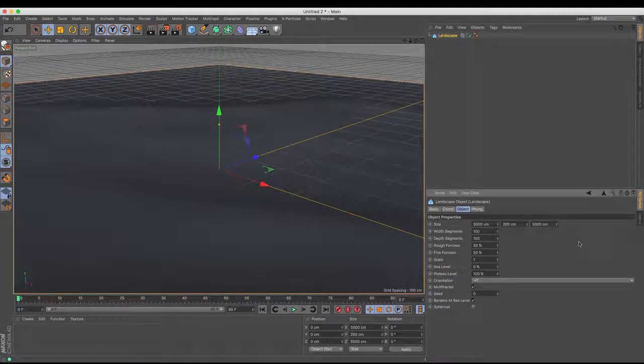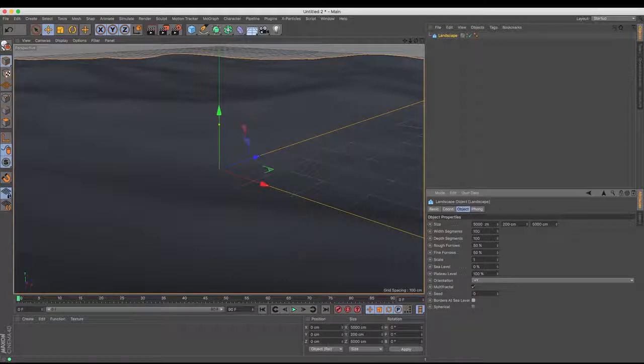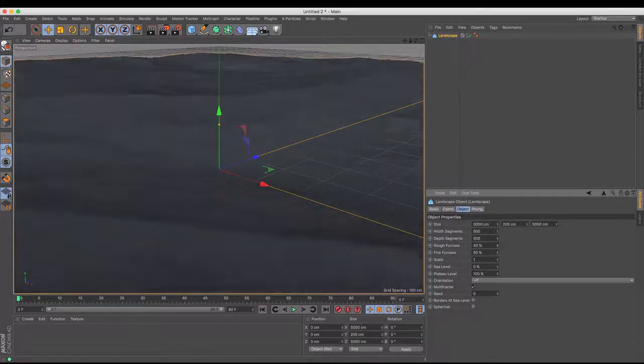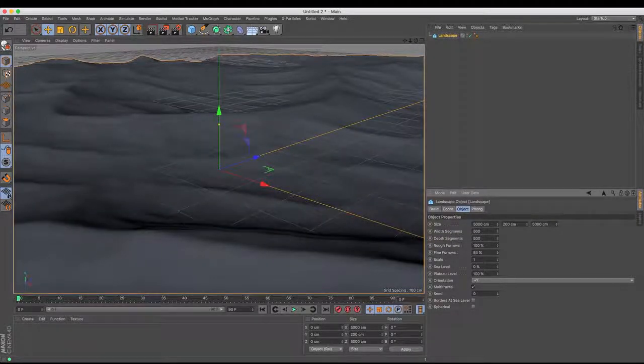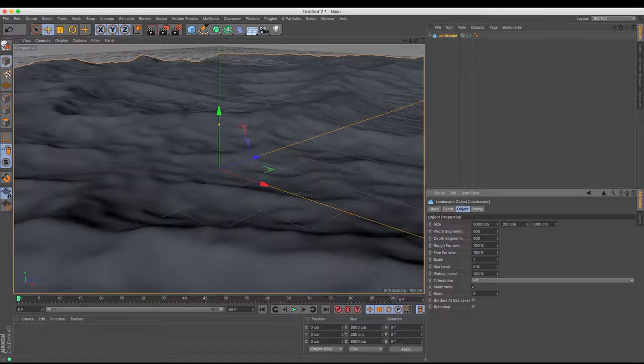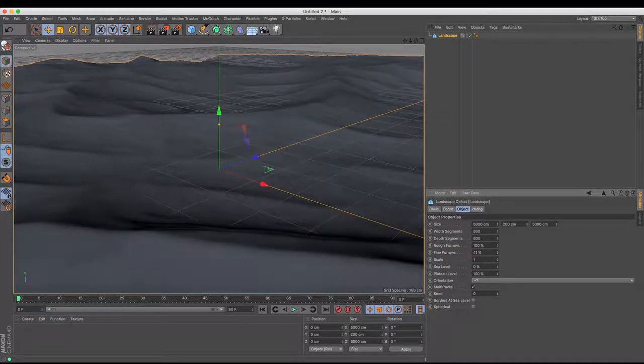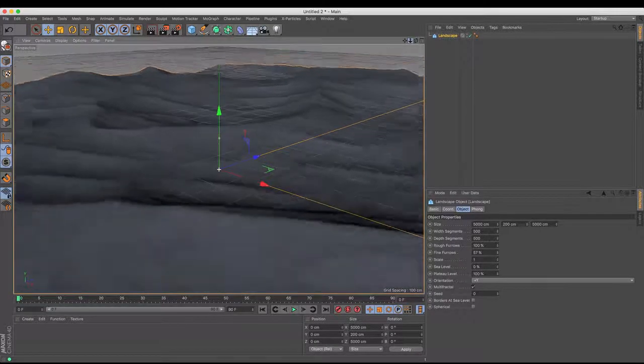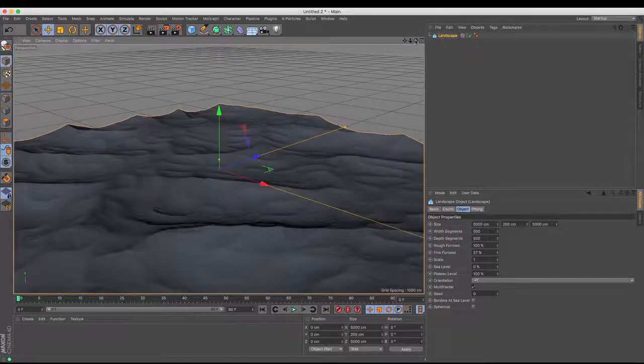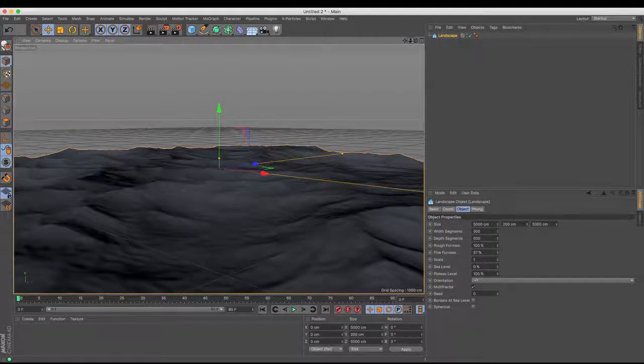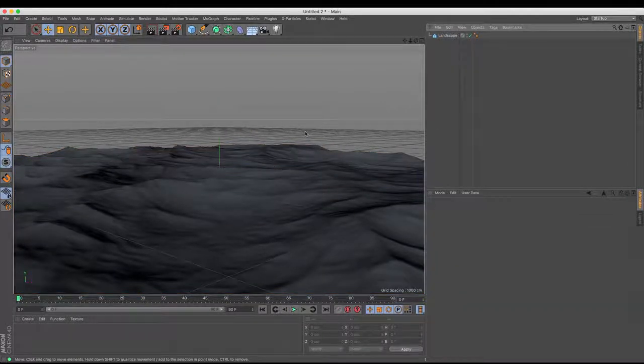Okay, it doesn't really give me a lot of detail at the moment, so I'm just going to turn off borders at sea level. And because of the size of this, I'm going to need to increase the amount of segments, so say by 500 by 500. And then you can see that we've got these sort of rough furrows that you can create, and I can increase that, and the fine furrows will give you the amount of other detail. So depending on the look that you want for your underwater scene, you can vary between that. And then I'm going to position the camera roughly at the farthest corner so that we get a nice view of the underwater scene.